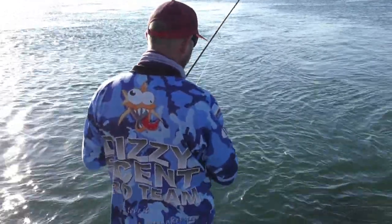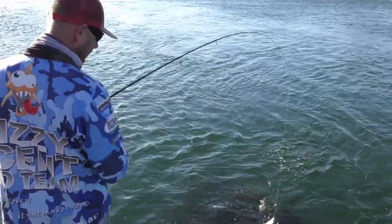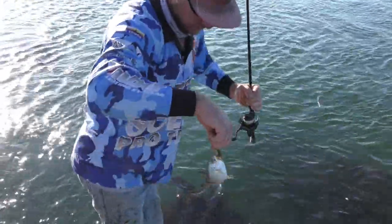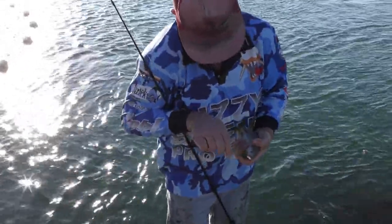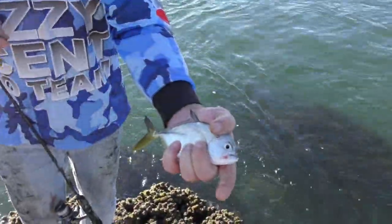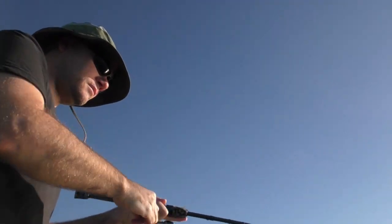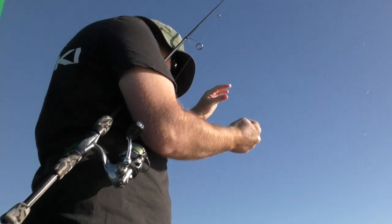Gone again - another one's jumped on! Lost the bream and a big one came on. Little Trev! Dropped the bream and a trevally grabbed it. That'd have to be a baby GT, wouldn't it? Look at the shape of that - little big eye. Make a good livey for a Jew fish! Scary on four pound, eh? That's a good scary on four.